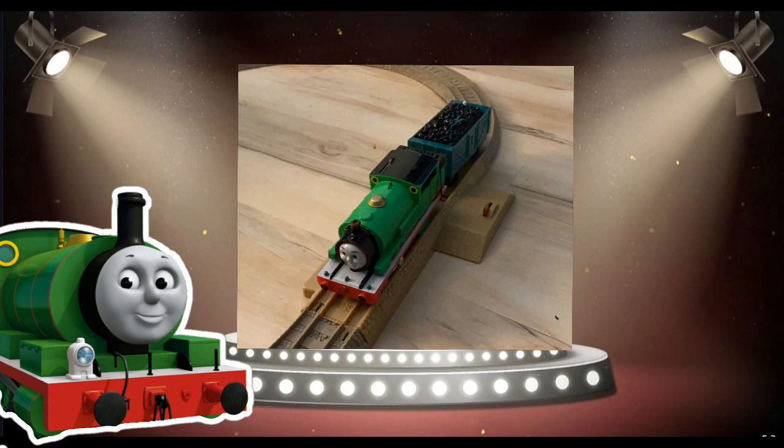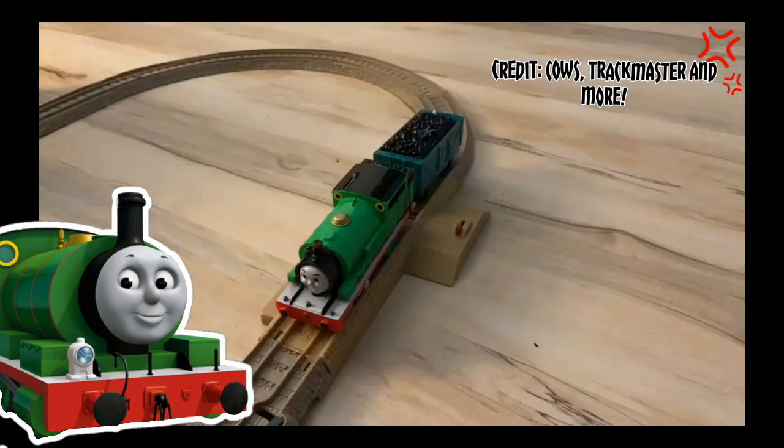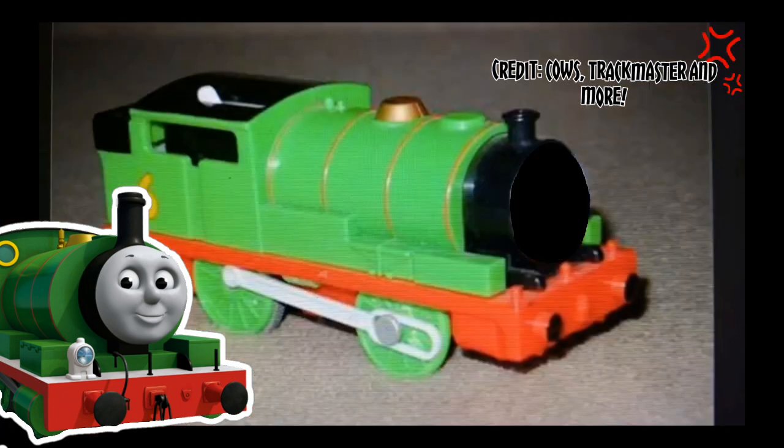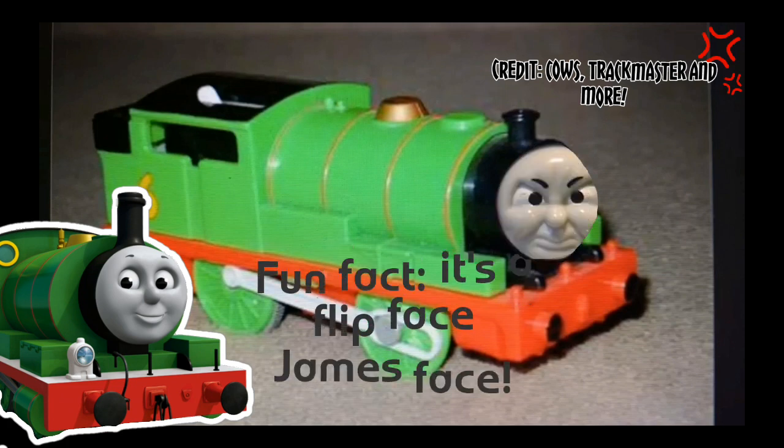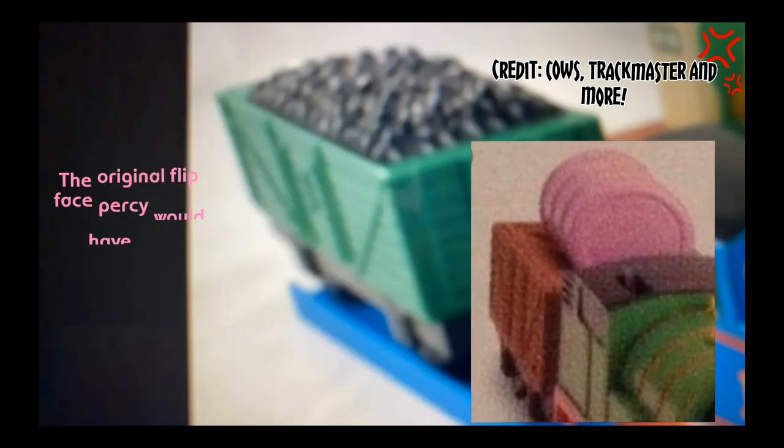And we are lucky enough to actually have Benjamin Says Cow telling us how he made the flip-face Percy. Let's roll the clip. The Percy I made, I just would use a Percy kind of hole, and after that, put a face, a random one in there, and also the car I use the batteries of Thomas's flip-face car.